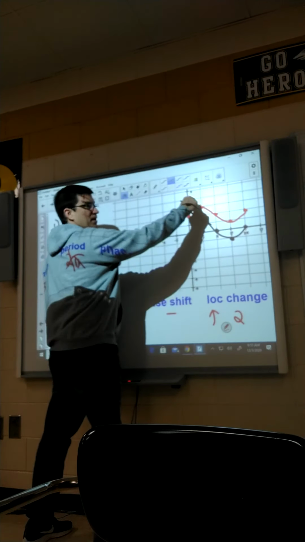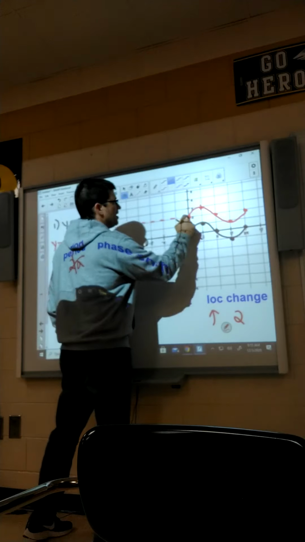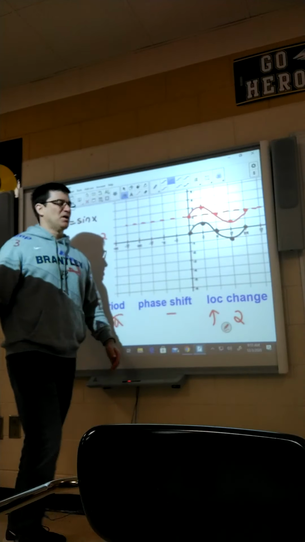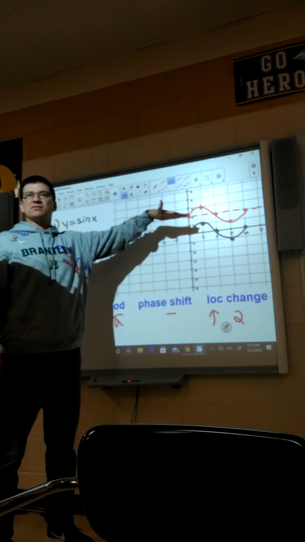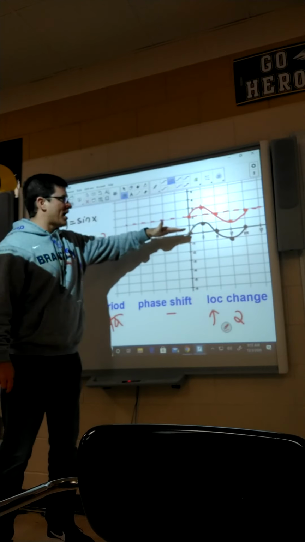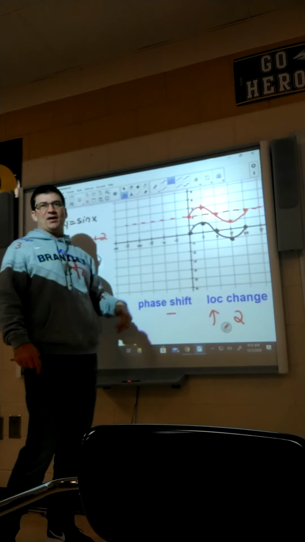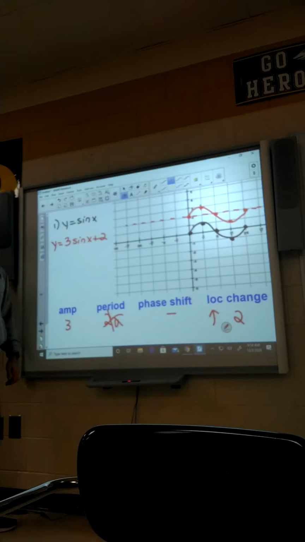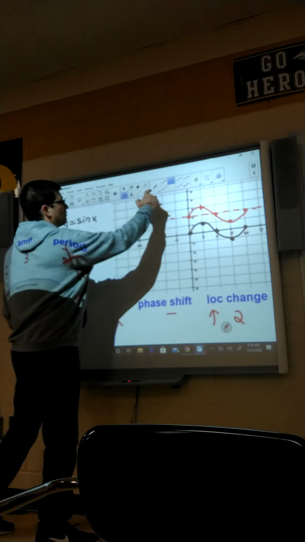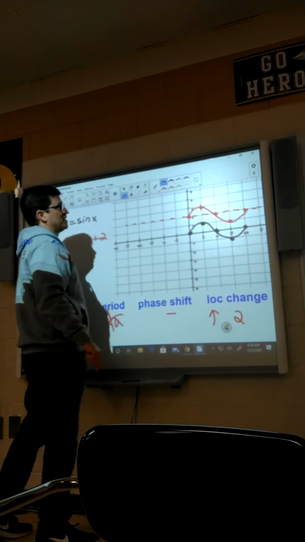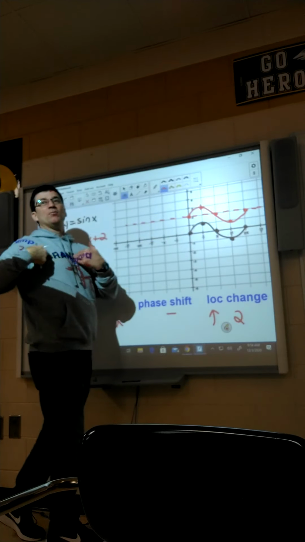Taylor, when you move everything up 2, give me a dotted line up 2 because that's your new x-axis. You know, it was right here, Ryan. I moved everything up 2, so give me a dotted line up there. You can put a dotted line for the answer? You can go ahead and put that in your answer. I mean, if you don't write the dotted line, I'm not going to mark it wrong, but it helps me.